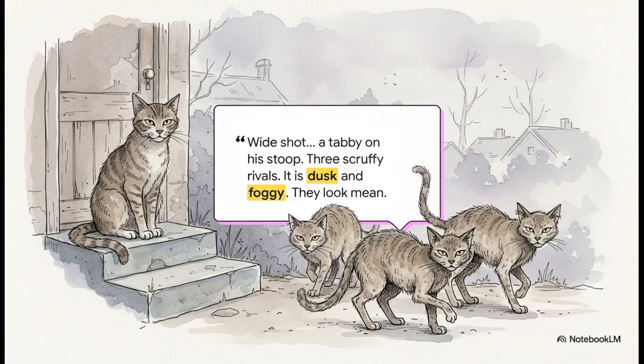And look at this. This is our final, complete prompt. Notice how all those little details we layered in come together. We specified a wide shot, that the cat is 2 steps up, that the rivals are scruffy-looking, mean and hungry. Every single phrase is another piece of direction that creates this rich, detailed scene for the AI to work from.